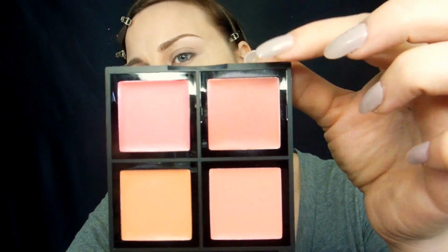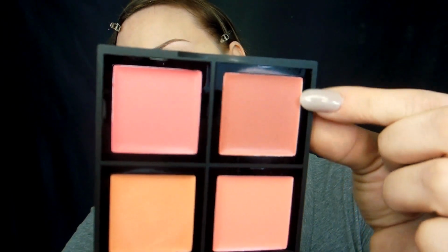But the color that I'm using today is kind of like a nice rose. These are matte, by the way, which is fabulous. And I will be applying that mauve kind of rose shade. They are pretty pigmented, so a little bit at a time goes a long way. Okay, I realize it probably looks a little heavy. I will be applying highlighter as well and blending it out, so it's not going to be this intense, I promise. So, what I'm going to go ahead and do next is apply an eyeshadow.